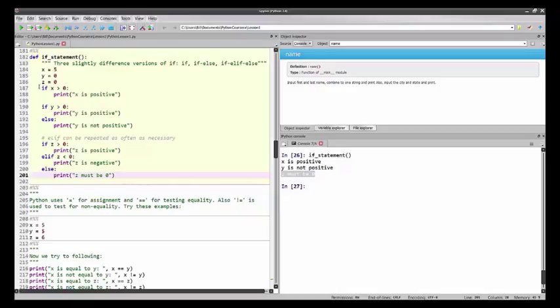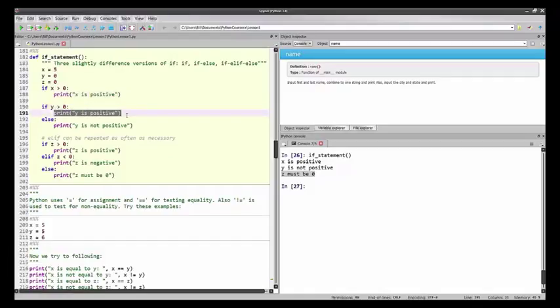So you got if, notice the if statement, there's a condition that you test to see whether it's true, and then it ends in a colon, and then anything that's indented 4 spaces underneath that gets executed if this is true. In the case of this, here's another if statement. Notice the end colon.